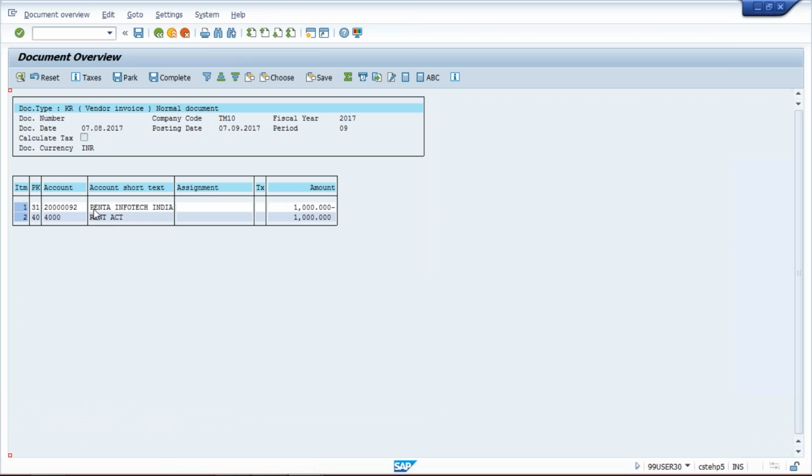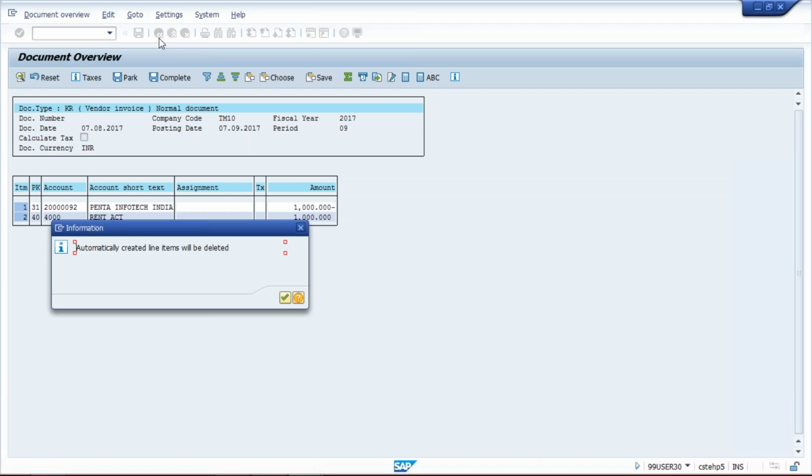See, so here what is happening now, here debit and credit is shown by the system in terms of posting key, but on the front the posting key was not there, so need not be confused. Here by symbol we can come to know what is getting debited and what is getting credited. Our vendor is getting credited and the expense GL is getting debited. Okay, click on back button.